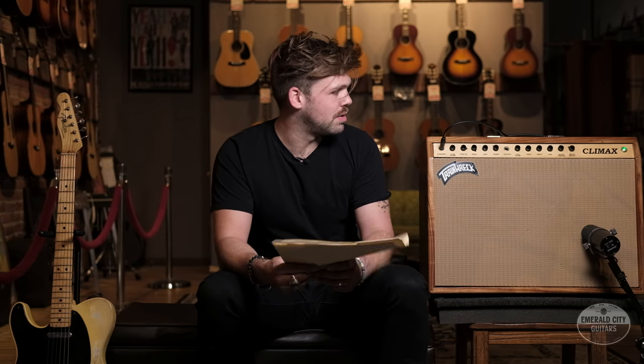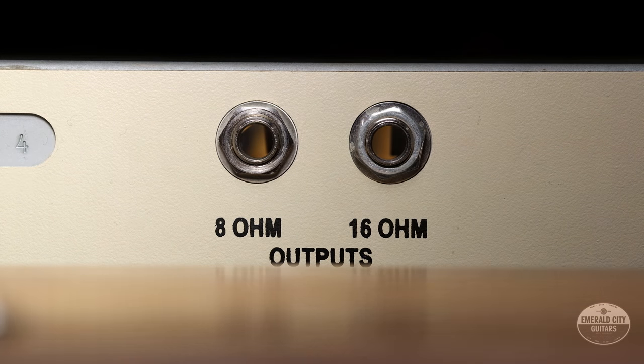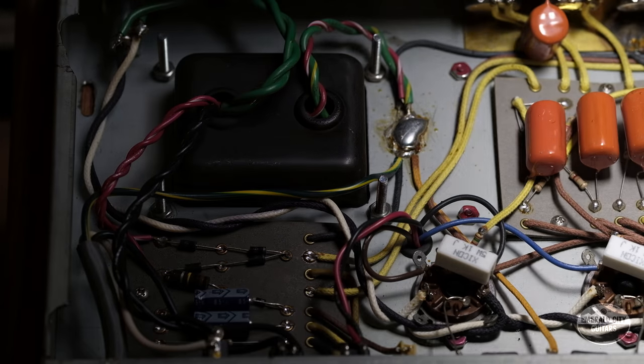Very different from your standard Dr. Z or Fender Deluxe Reverb. They have a certain dimension to them. When I plugged in this thing, it was immediately, that's a Trainwreck tone. Like I said, it's basically a Fender on steroids, and a lot of people talk about that with Dumble. These have a little bit sharper attack, almost like a built-in perfect overdrive. Anyways, I love this thing. It's got the beautiful wood cabinet that is very Trainwreck. So it's got the appearance right, it's got the tone right. Like I said, there's an incredible paper trail down to the schematics and letters back and forth while they were doing this, and they nailed it.